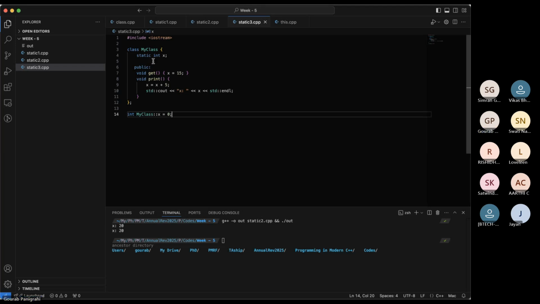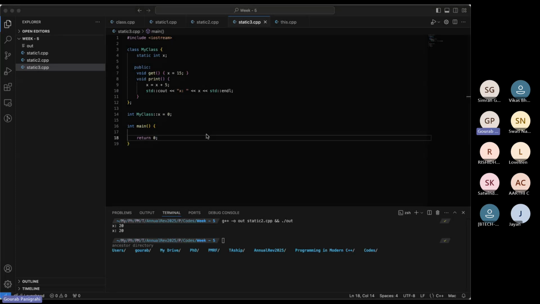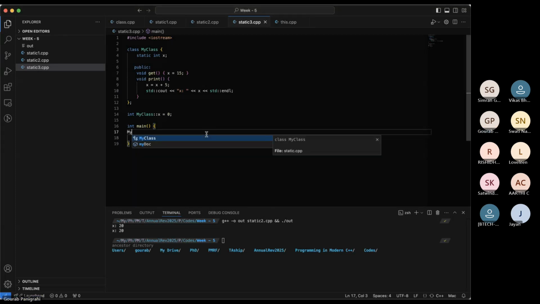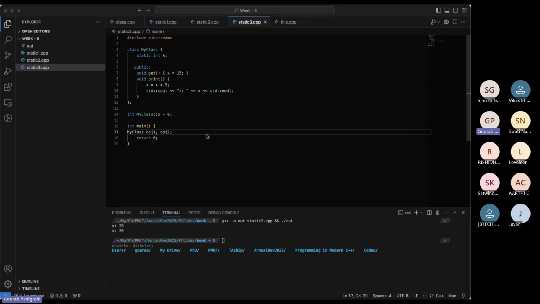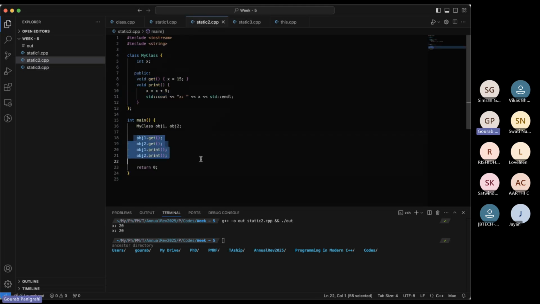It is static, but we need to have a definition for the scope, right? So then integer main, no parameters for it, but it's fine. And return 0. I'll have my class again, object 1 and object 2. Okay. Let's just repeat the same exercise.